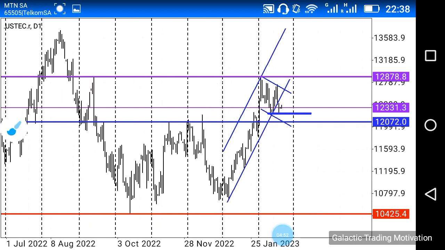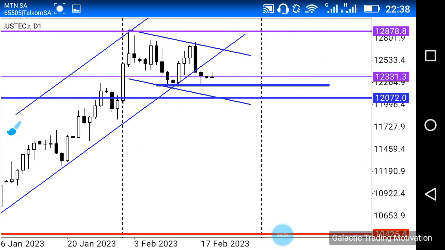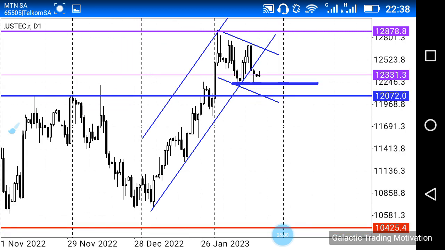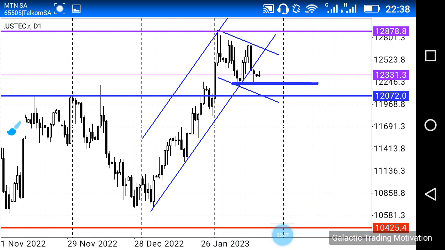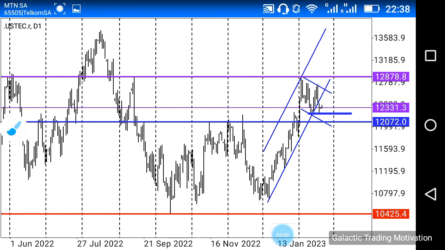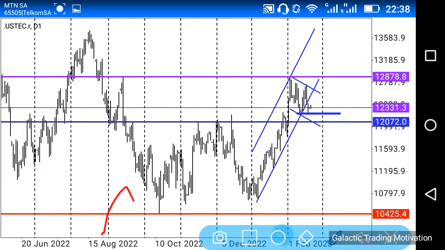I hope my analysis makes sense. It's not as detailed as my regular analysis. This is just a price prediction, but I just wanted to give you guys a heads up that there's a very big chance that we will see the market push further down to that area, and that is because, guys, as I've said, there's a lot of money sitting in and around this area which needs to be triggered by the market.